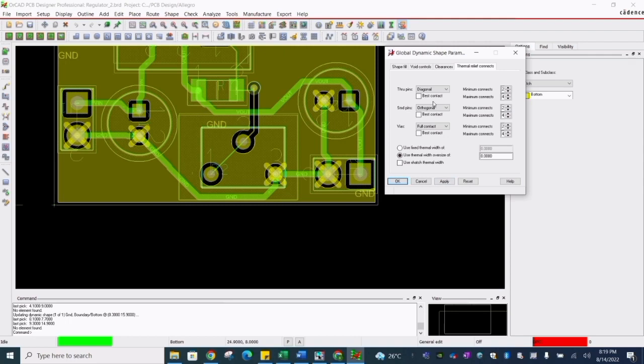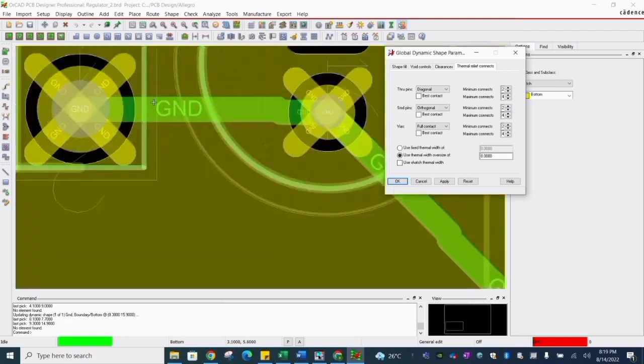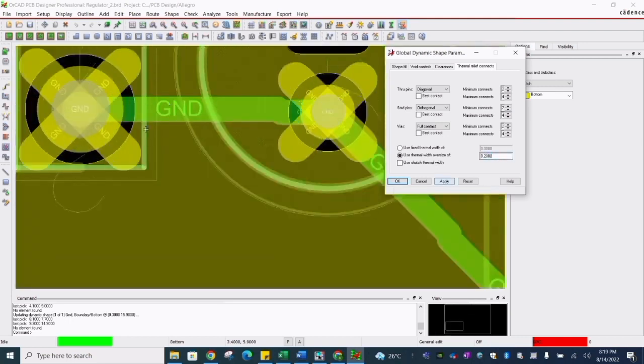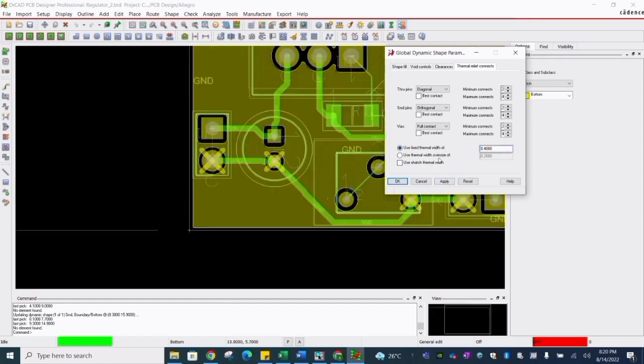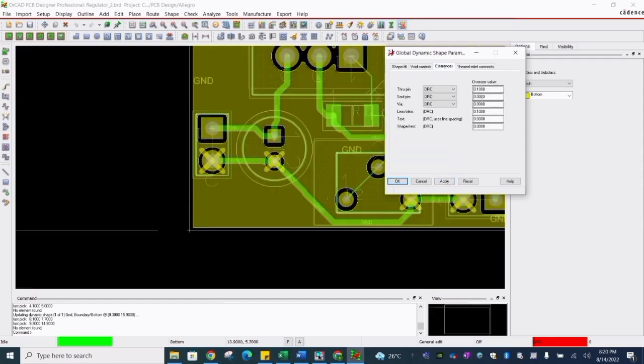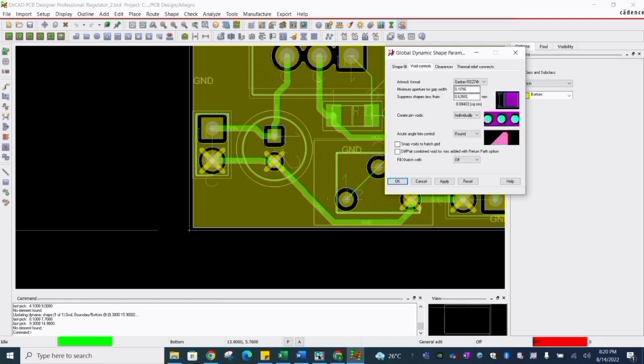We never use 2 or 3, we always use maximum 4. That is very standard for any PCB designer. So in case you are selecting the first one, it will just give the dimension, the width, and using the second one, that means by default it will take the width of trace.